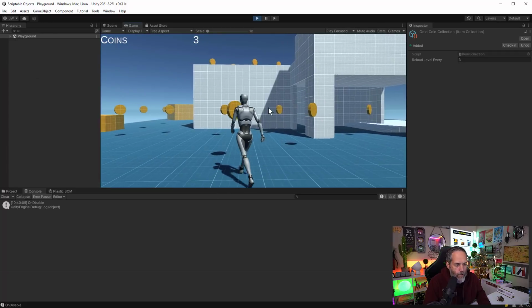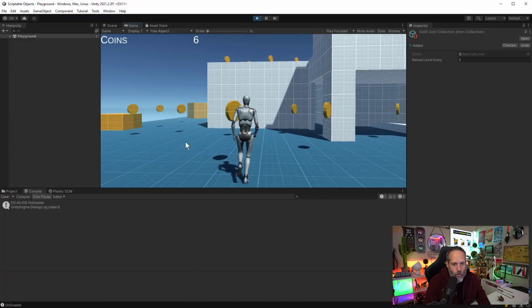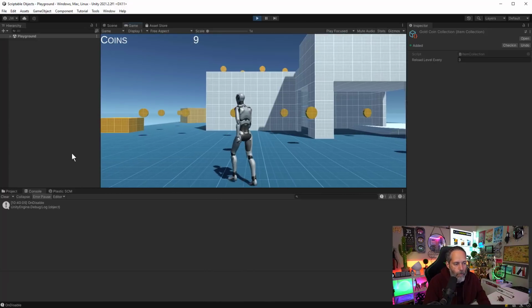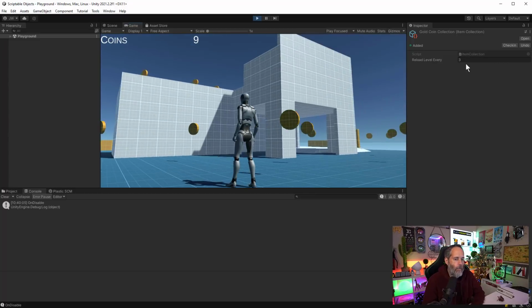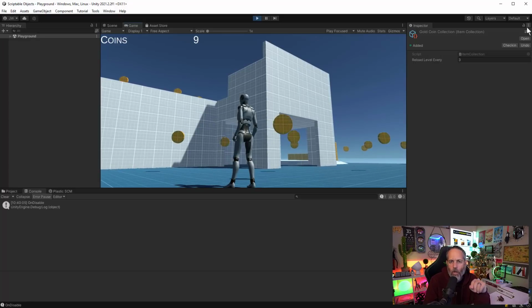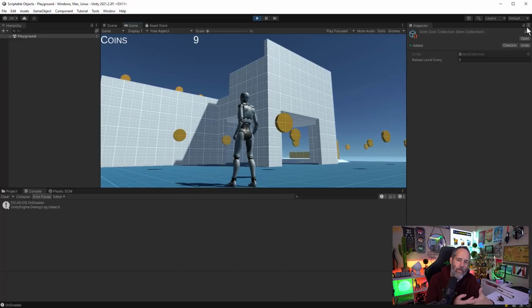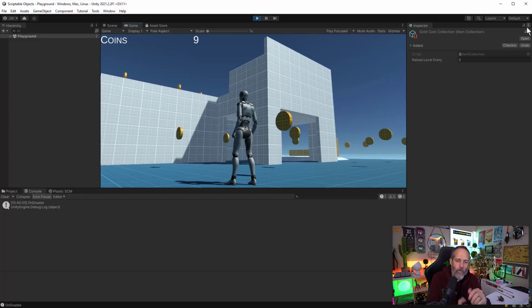So let's hit play. We're running around, grabbing a couple more coins, and you see that the score just keeps going up, up, up, and up. And as I restart, the game restarts. I want to real quickly, though, before we dive into the next section, go into debug mode and show what this data looks like. Because in our next section, we're going to dive into some improvements to this data.